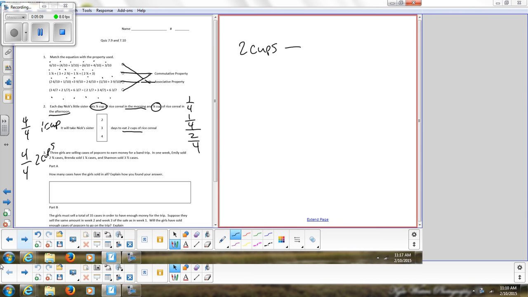4/4 is only 1 cup. So how many will I need for 2 cups? Isabel? 8/4. Thank you. So I am going to add 1/4 plus 1/4 plus 1/4 until I get to what number? 8/4. Okay. And then I'm going to count. How many is 1 day? Does that make sense? Yeah. No, 2 days. Okay, so if I have 1/4, or I could just do 2/4 because I know 2/4 is 1 day, right? Yes. 2/4 plus 2/4, so that's 2 days. How many does that equal? 4. Okay, so that's 2 days.